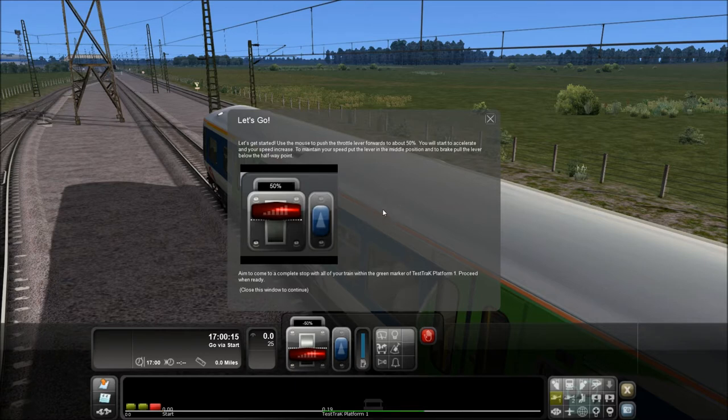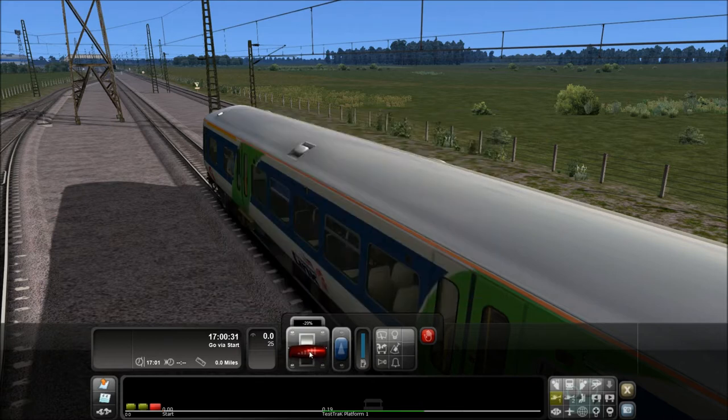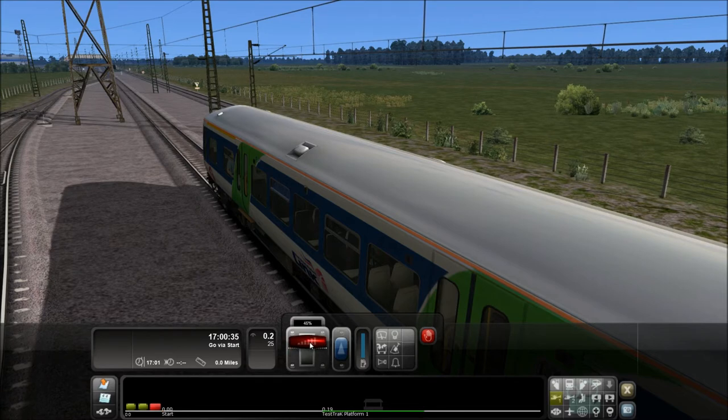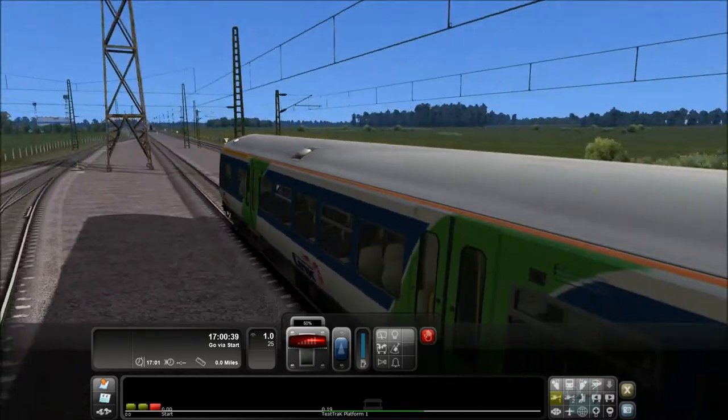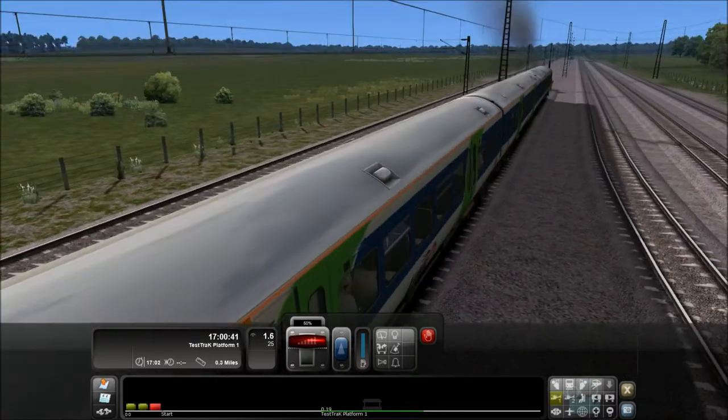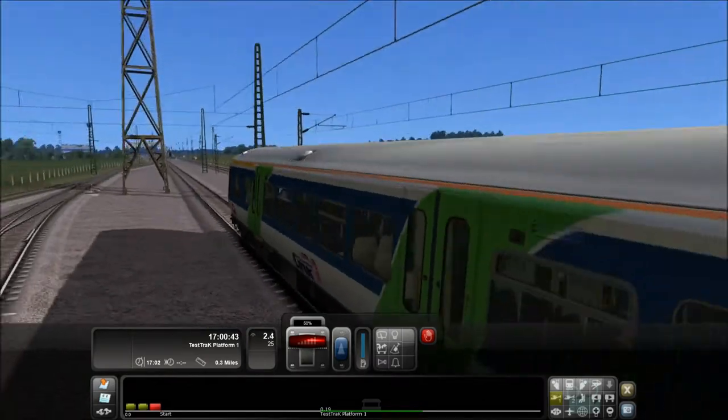You will start to accelerate and your speed increases. Maintain your speed, put the lever in the middle position. And to brake, pull the lever back. Okay. Aim to eight. Okay, I'm doing it. Oh, I'm going. I'm moving. Woohoo!